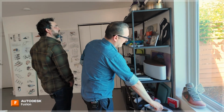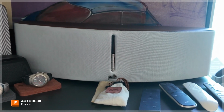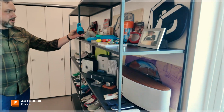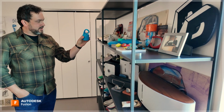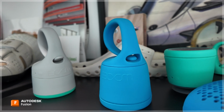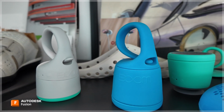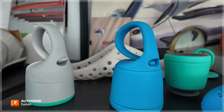Yeah. This was an AirPlay speaker for Polk. Real mahogany top. Ooh, look at that. The concept on that product was like, let's not make a piece of electronics, let's make a piece of furniture that makes sound. I bought this for my brother. Oh, you did? Yeah, nice. I did. Yeah. Awesome. Maybe 10 years ago. Yeah, that's about when it came out. Yeah. And it's called the Boom Swimmer. It's a waterproof, I think it's IPX7, speaker. Yep. For podcasts in the shower.